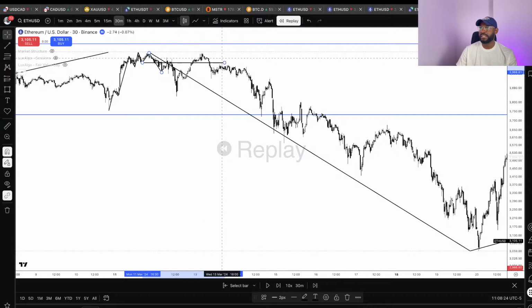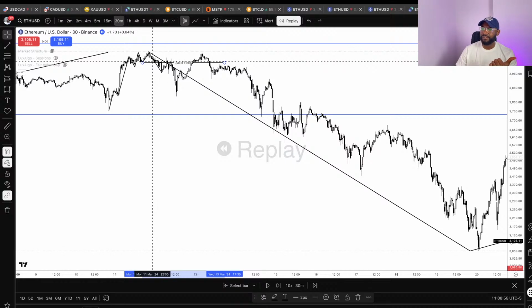If you're looking for lower time frame entries, 2 minutes, 3 minutes, 4 minutes, 10 minutes, 30 minutes, 1 hour, any shift in market structure there is simply a change of character. And you can use that for short-term trading. You can use it for intraday trading, day trading, scalping. But when you're looking for swing trading, the most important time frame for you to confirm that the structure has shifted, whether it's from bullish to bearish, is using the higher time frame.